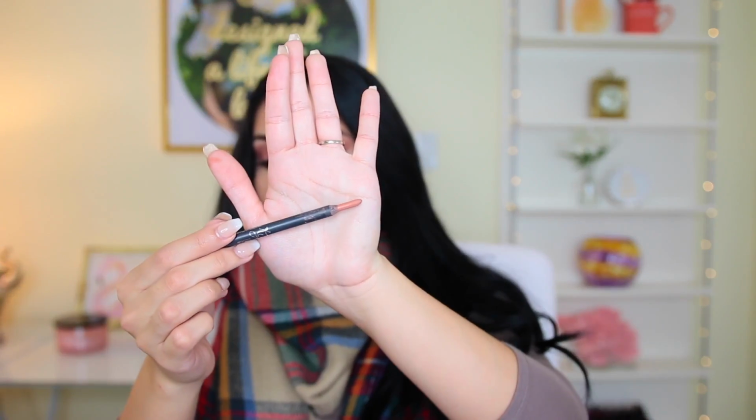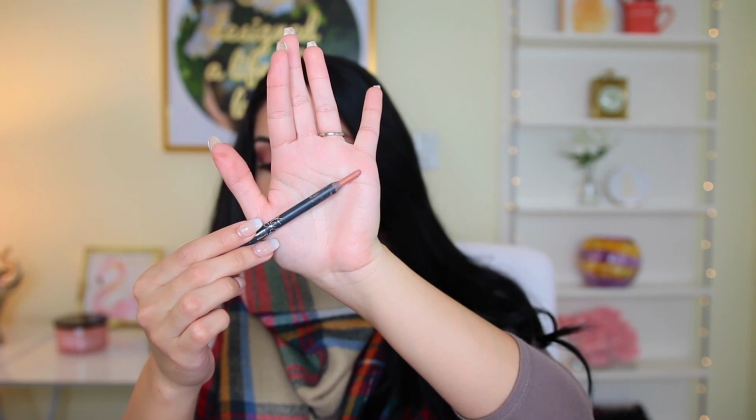The lip liners, I did really like them at first. I feel like they're really creamy and I do like the formula of them, but when I sharpen them, I just noticed that I can't even show you. Look what happens to them. This happens to all of my lip liners that I've owned from her. They just fall out. That is really not good at all. If I'm spending that much money on a lip liner and with the shipping and everything, that's why I don't like them.